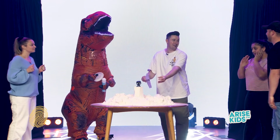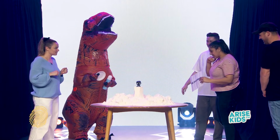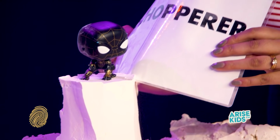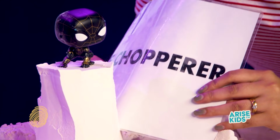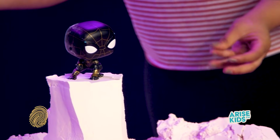Conservative. Yeah, a little bit conservative. I'm going to be honest, a little bit conservative. Okay. Just wanted to make it through the round. Okay, here we go. There's literally not much left. Oh, she's going there. And I'm going to go more at the base, so that it's now really wobbly. Oh, I like it. Wow.